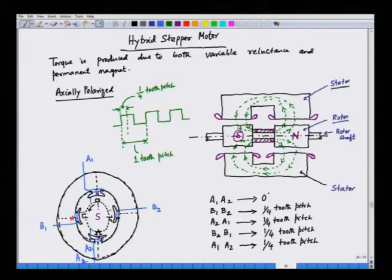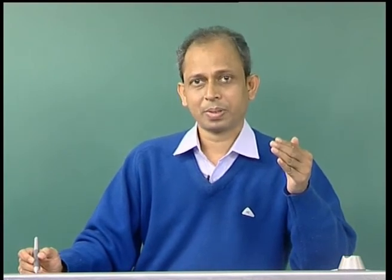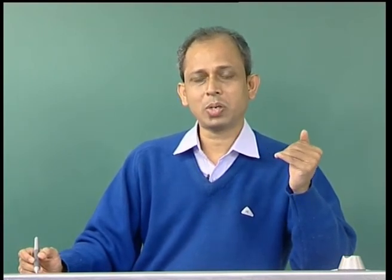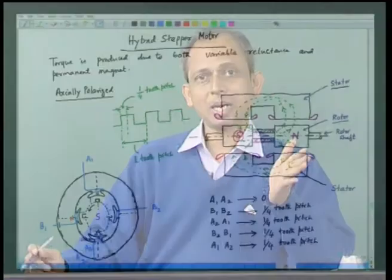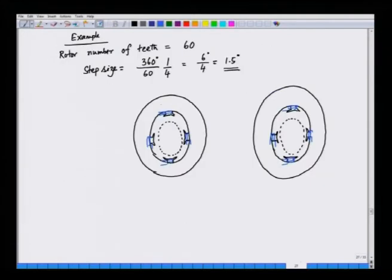In fact, when we say A1, A2, all the stators are excited at the same time. And when we say B1 and B2, the stators, the left side and the right side, are excited at the same time. So, this stator is A1, this is A2, this is also A1 and this is A2, with similar windings. We have B1 here and B2 here, this is also B1 and this also B2.